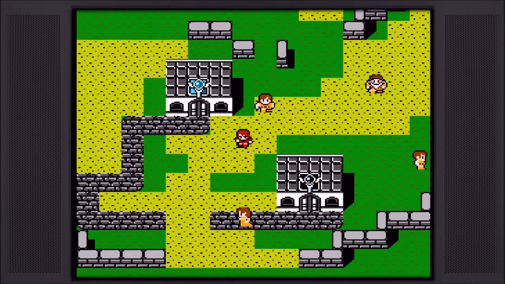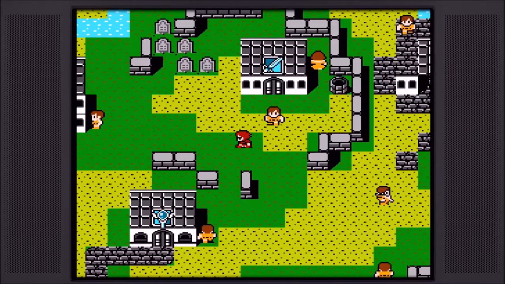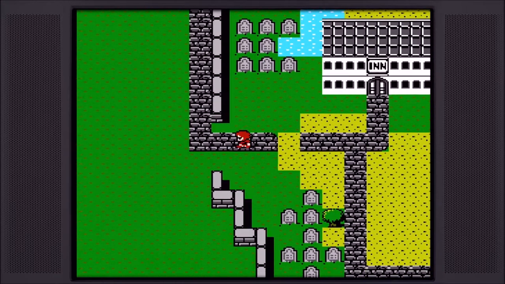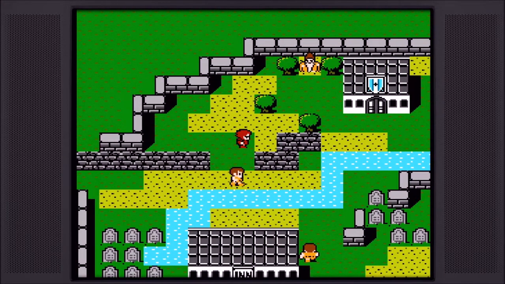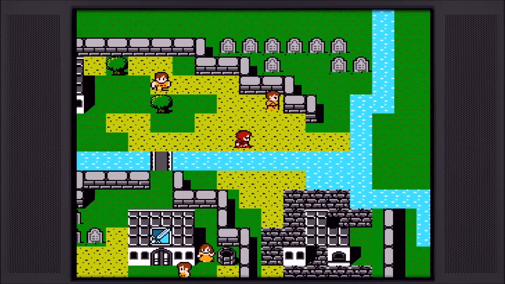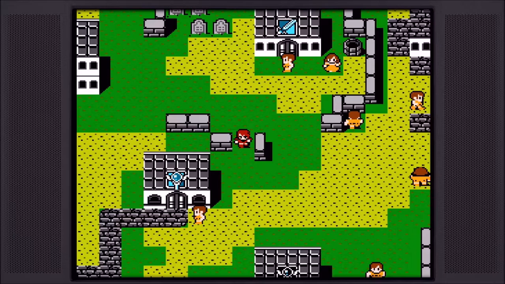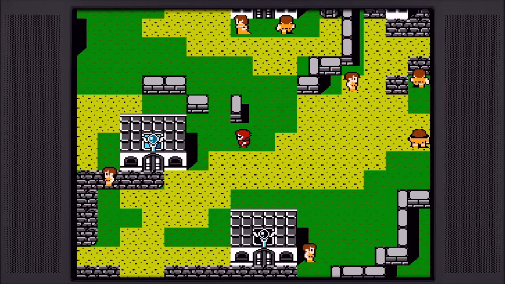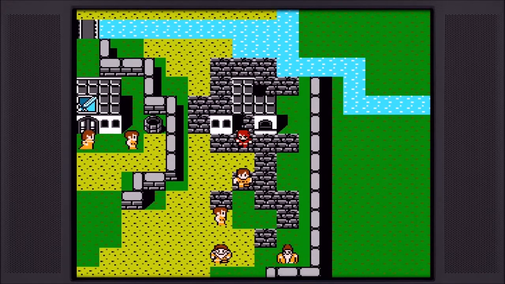Where's the freaking item shop, man? Am I missing it somewhere? There's the magic. There's the inn. I guess it must be to the left. Is there no item shop here? Am I blind? Hold up. Armory, the inn, the weapon shop. Oh, is there really no item shop here? Weaponry, white magic, black magic, there's the inn. Shit, man. Okay, well. Huh. I guess I didn't realize that. Yeah, whatever.